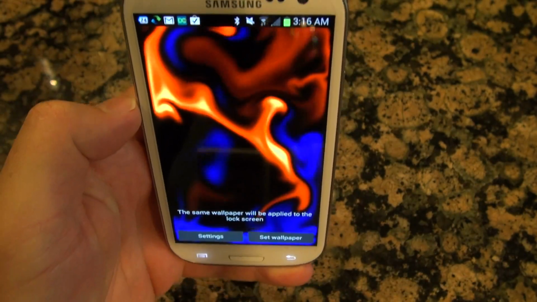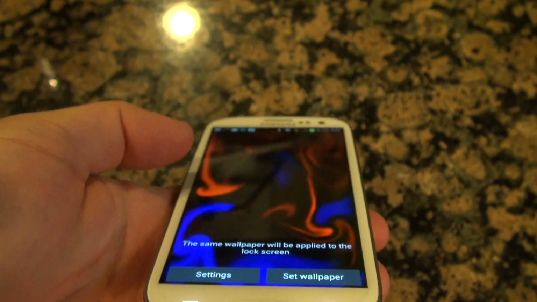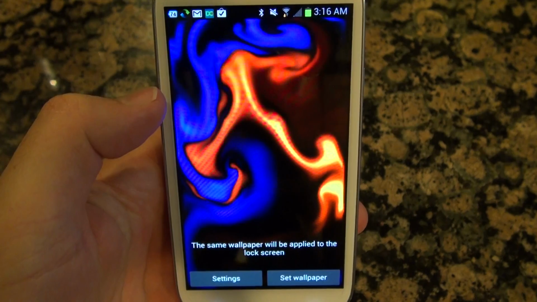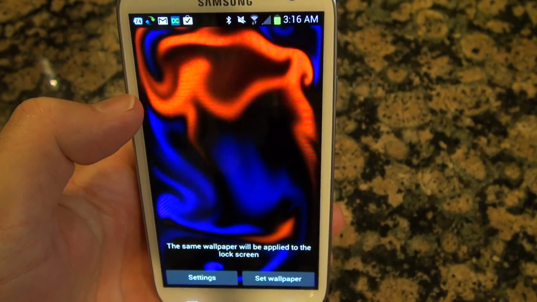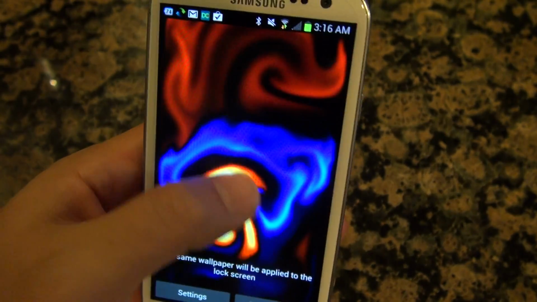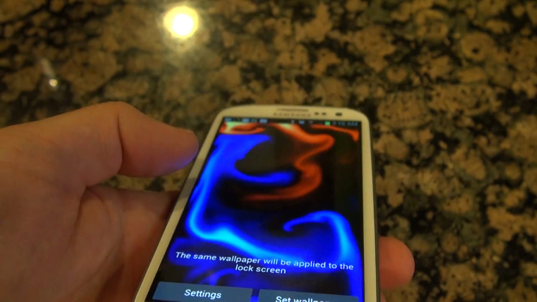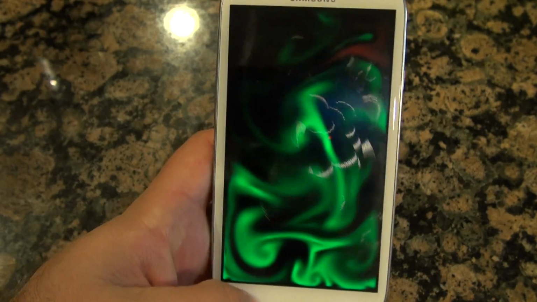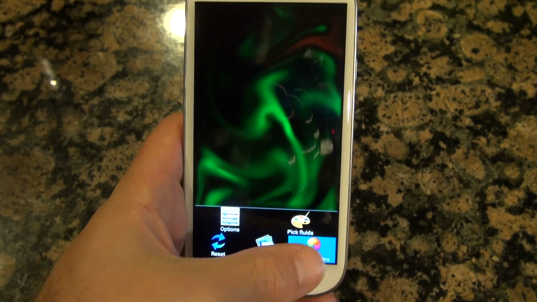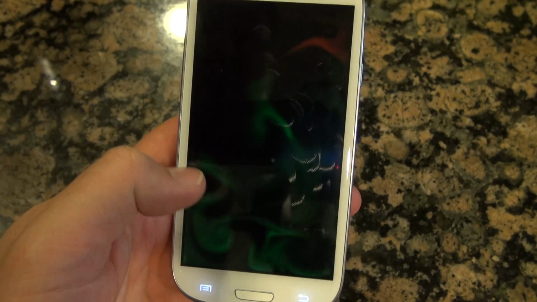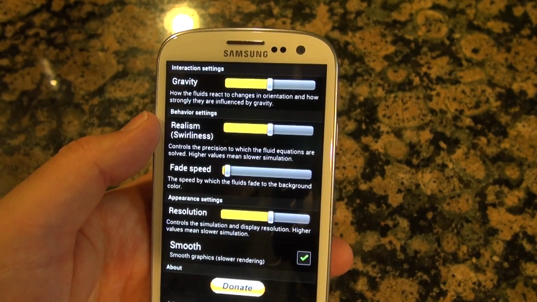Also, this live wallpaper is sensitive to the accelerometer, so if you turn the phone upside down, the hot smoke goes up and the blue smoke goes down. So if you turn right side up, same thing, the smoke goes the opposite way. So it's really cool, really thorough. I'd definitely be glad to pay a couple bucks for this thing, but it's free. You can also make custom smoke colors. It's real easy to configure, and it gives you all the other settings you want to.